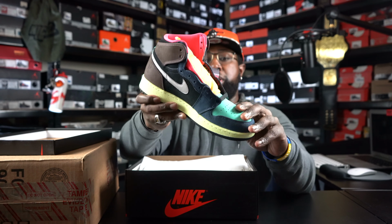Arguably, this is probably one of the best Air Jordan 1s to release this year. I know a lot of people might say, nah, not really. But when you're looking at Jordan sneakers, used to getting like that royal, the bred colorway, and now even court purple, anything with sail, anything with pine green, you know, and this one right here, if they had to put Travis Scott's name on this shoe, y'all would be saying like, oh, this is the most fire release.